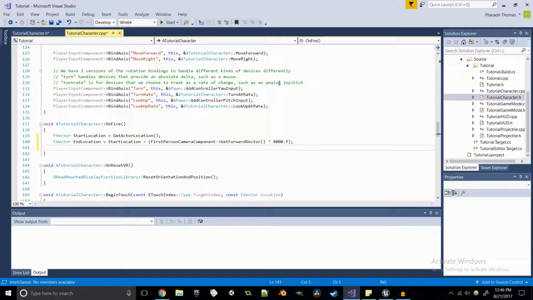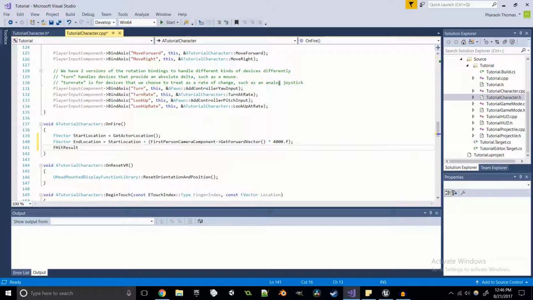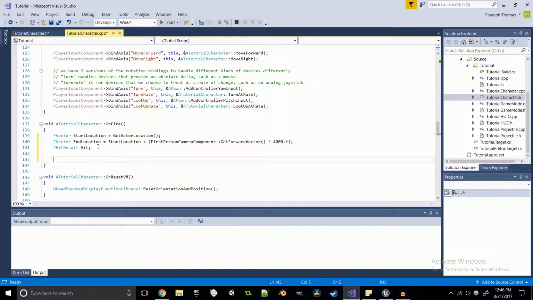The first of them being what is known as a hit result. So what we're going to do here is go FHitResult, and we're just going to name it Hit. Now, the hit result is basically, think about it like exchanging insurance information after a fender bender. It is a struct, by the way. What you're going to be able to do with this hit result is get the information of whatever you just hit.